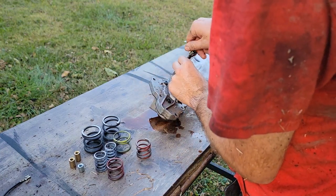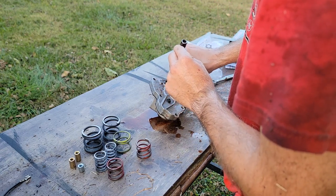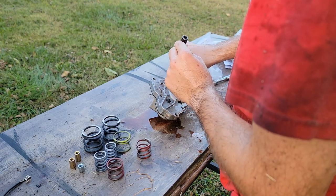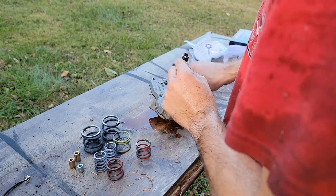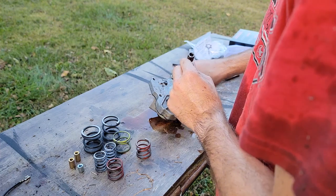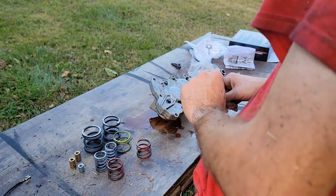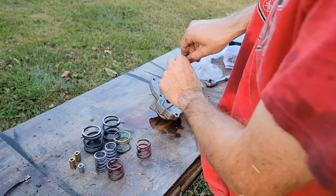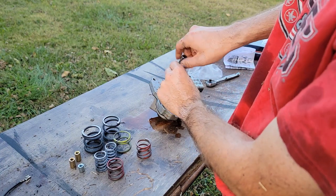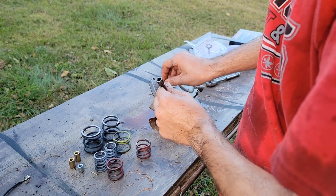We got to split this into two sections. We'll get out the instructions here in a second. This is not a table from IKEA. You can't just eyeball it, put it together. You actually have to read the directions now. You should probably pay attention to which ones are coming from where, but I think they're all the same, so I'm going to go ahead and send it. We'll get it back together one way or another.